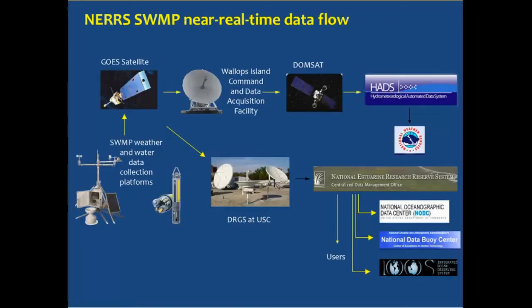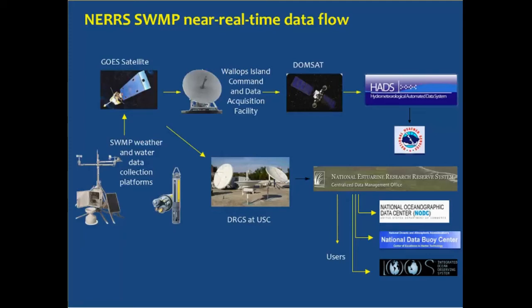The second key component or critical requirement is being able to make data available as quickly as possible. A lot of, as we'll see in a bit, a lot of the utilization of SWMP data is tied to those data that are made available in near real time. And NERRS was able to work within NOAA a number of years ago, and the Hydrometeorological Automated Data System folks, which is a very small entity within NOAA. I think the last time I met with them, they had a total of maybe 5 or 6 staff members. And it is one of, if not the most efficient federal entity I have ever worked with.